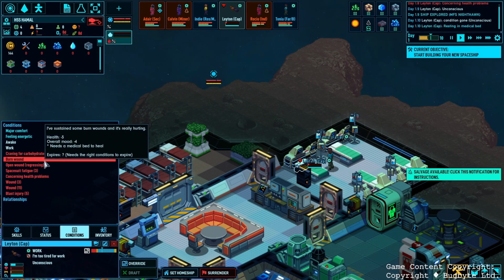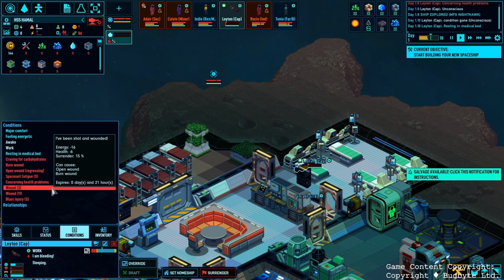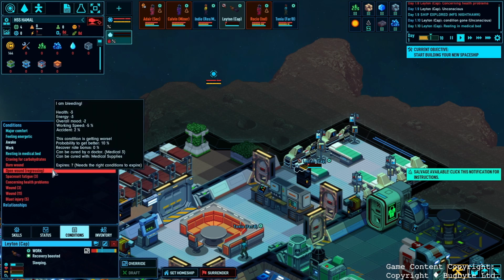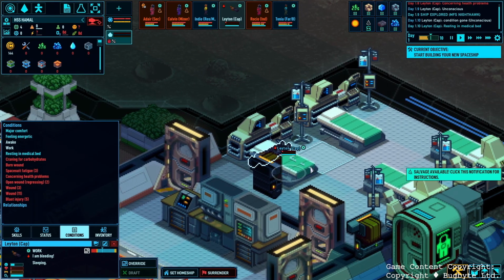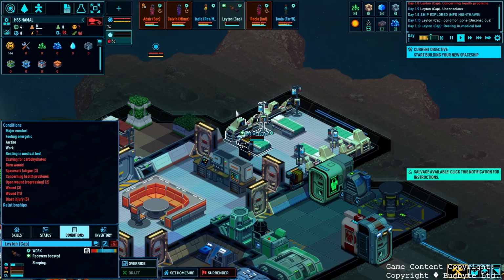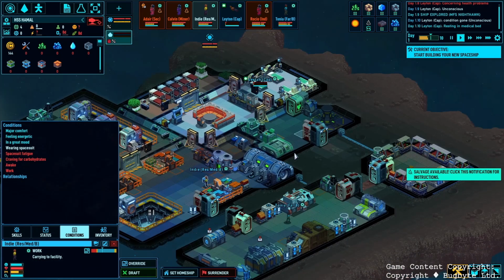Leyton got these injuries: a burn wound, an open wound, so he's still bleeding out, 3 wounds, 11 wounds, 5 blast injuries. So it will take him some time to recover, which means one less worker in the team. I honestly considered save scamming, but I didn't do it in the end.